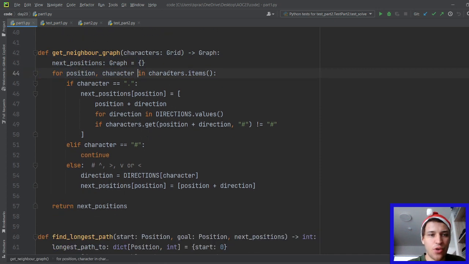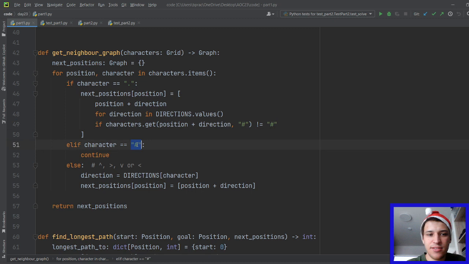And for this, we just go through all the characters. If the character is a dot, so it's a path, then the next positions we just find by adding all the directions to the current position. But we also need to check if this new position is within the keys of the dictionary, so it's a position in the grid, and it's not equal to the number sign, which means we cannot walk on it.